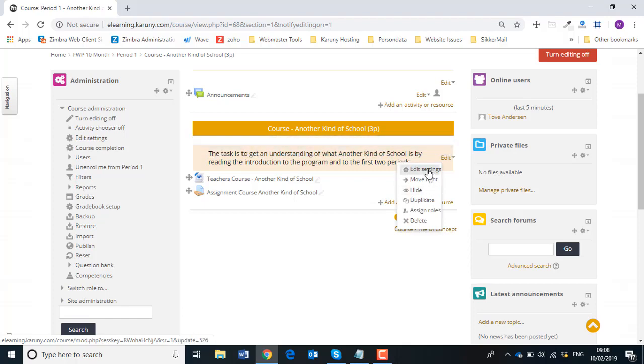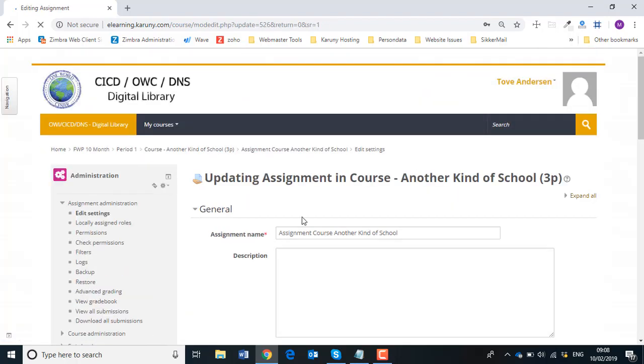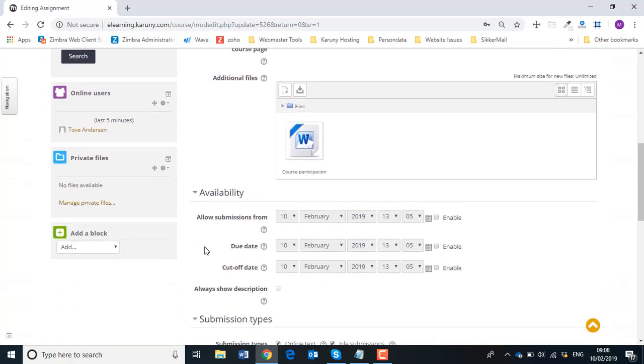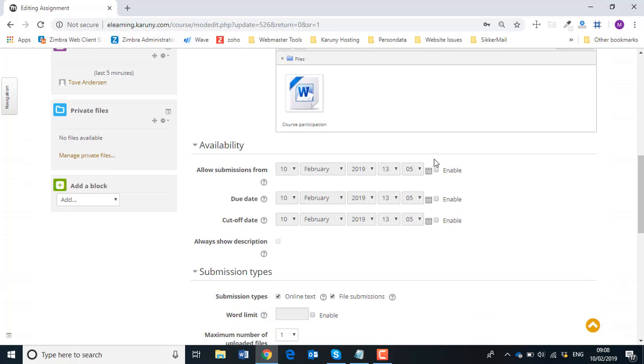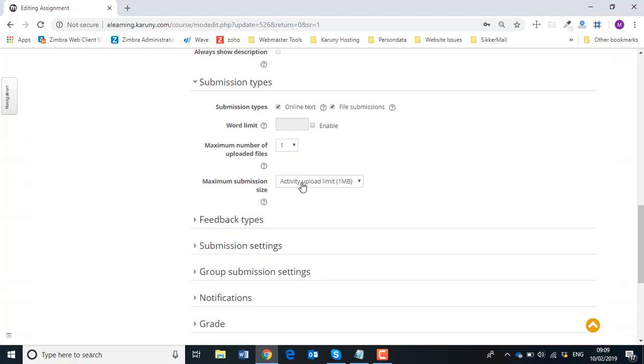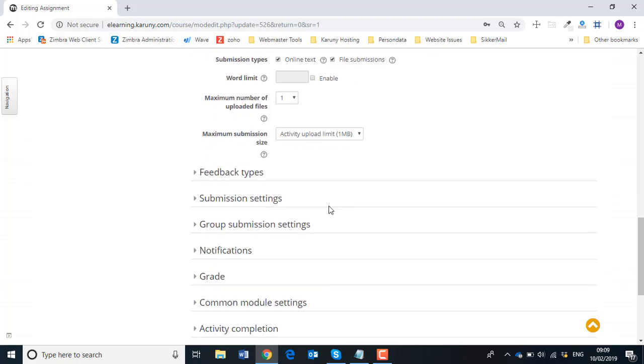So we will edit it, edit settings. Okay, again here you will have a lot of options going down. Normally this will be enabled by default. It's good to switch it off because if not it will say that the assignment has been late. Again here, submission type if they want to write in an editor, if they want to be able to upload. I don't think I can change this now because it should be able to change to 10 MB now, but I will check why that doesn't work.